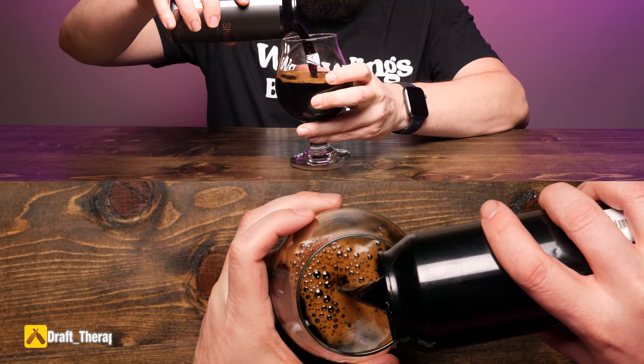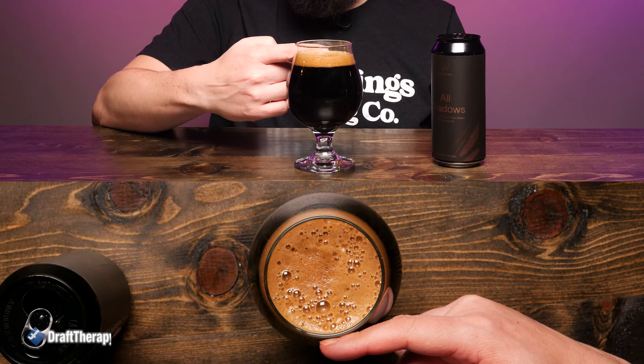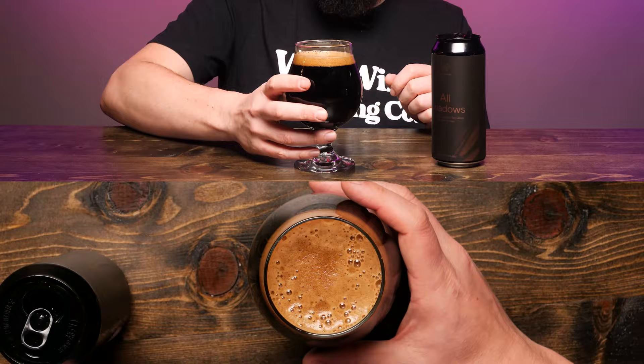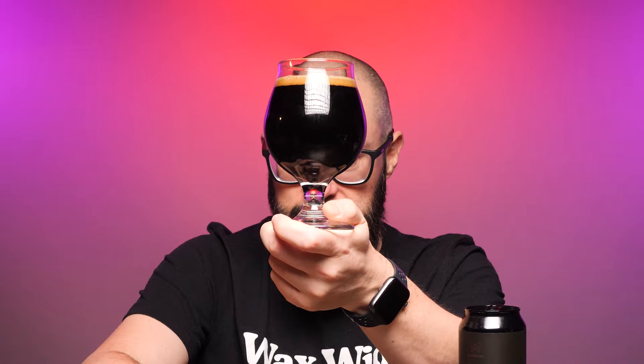Wow, coming like oil — oil black out of the can, especially out of the mouth of the can through the center of the stream. There is a little bit more light that's able to pass through on the edges. We've got about a finger of head; it looks like a coffee-colored head. It is starting to dissipate in the middle but the edges are holding on really tightly. If we hold it up to light, all I see is my reflection and the lights behind me — I can't see through this at all. The head is still holding on, a nice coffee-colored head, and the bubbles are super tight.